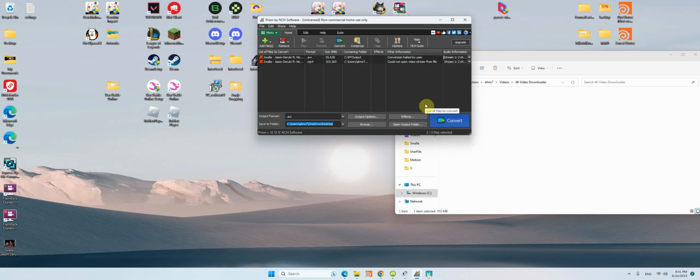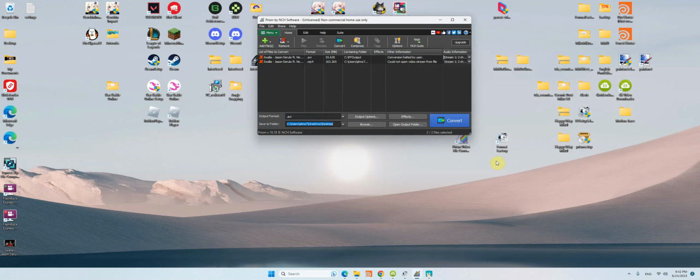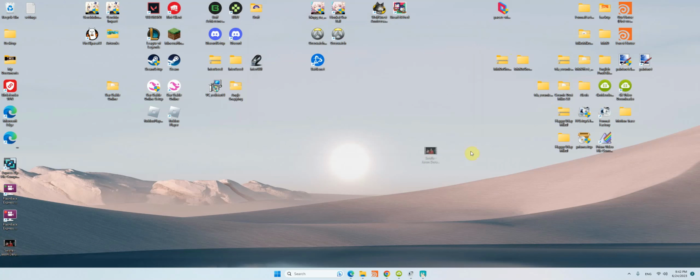So if I just use from 4K Video Downloader to Prism, then it won't convert for me, which is why I use these two. But everyone's condition is different. Some of y'all may only need Format Factory or only Prism Video. They're both good applications. It really just depends on which one you want.